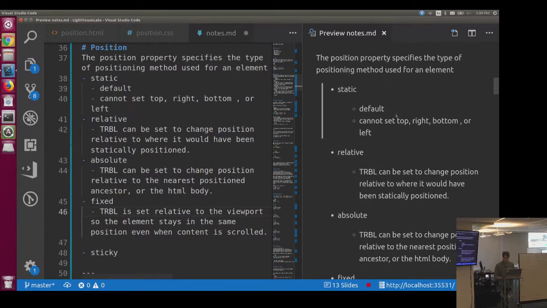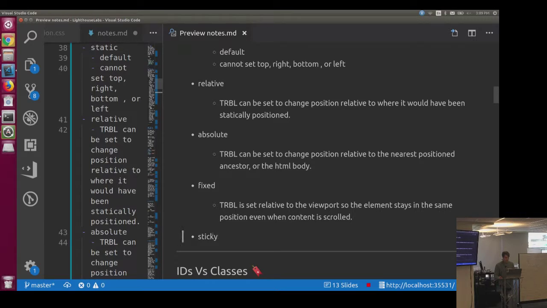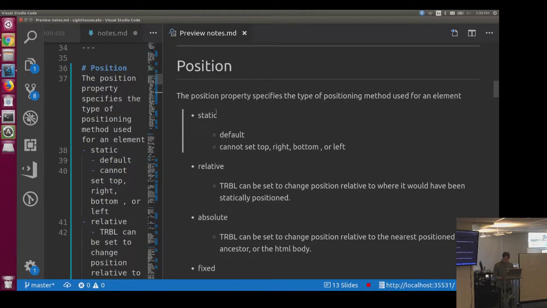We can see there's static, relative, absolute, fixed, and then something called sticky, which we'll look at a little bit. The default for all of our elements that we'll be using, if we don't touch them, is static. That means you cannot set top, right, bottom, or left. The element's just going to appear next in line or next new line, depending on if it's inline or block, just as it normally would.